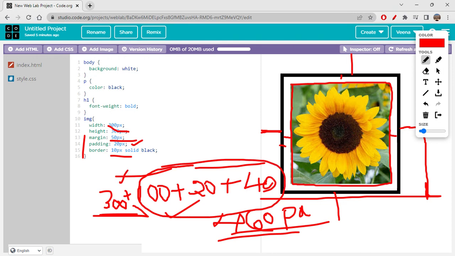Only then it will come under the 300 pixel thing. So you have to calculate accordingly. For suppose for an image I'm only allotting 300 pixel size, and then I'm giving all of these, I can't really get 300 pixel space only, I need 460 pixel space, correct?